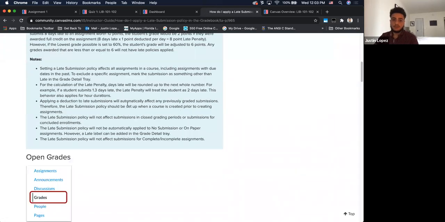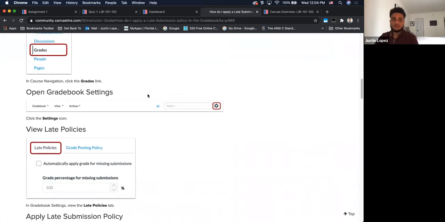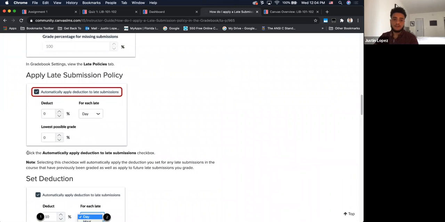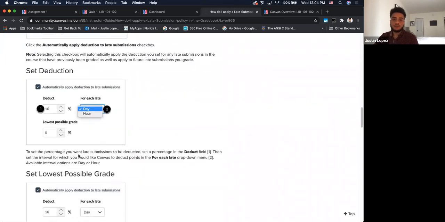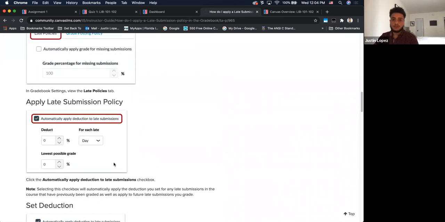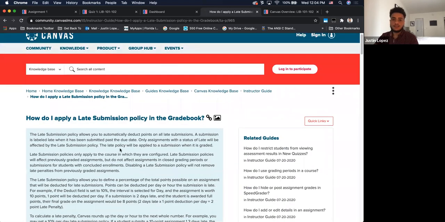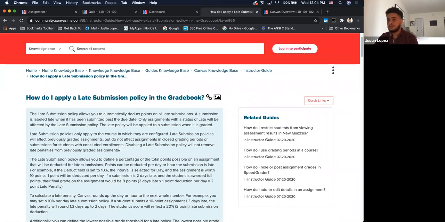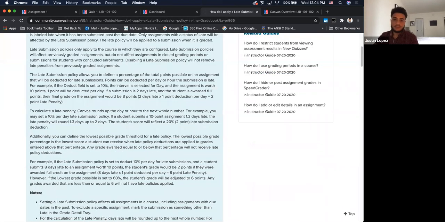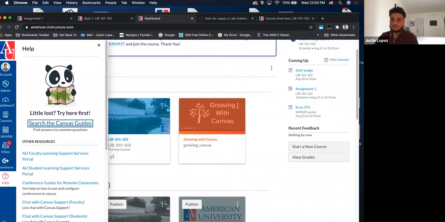And I can find a whole guide created by Canvas with great indications of where you need to go, as well as additional notes on how it all works. So it's a great feature of the Canvas Community Guides. They have something on everything, and the best part is, since it's by Canvas, they have to be right. So you can check that out in case there are any features you're working through in Canvas.